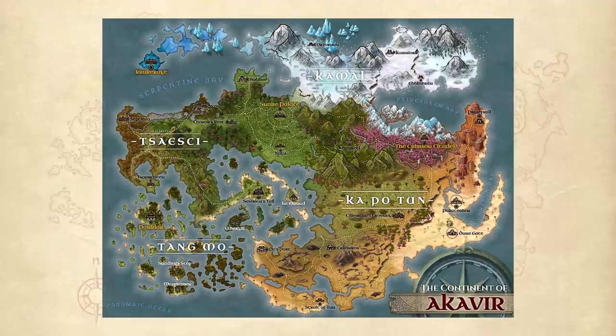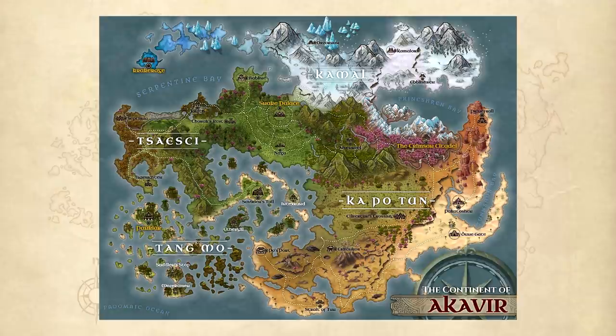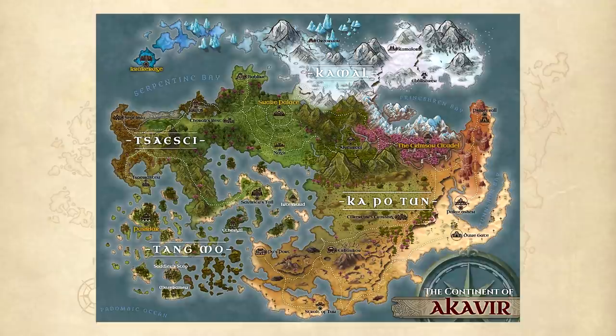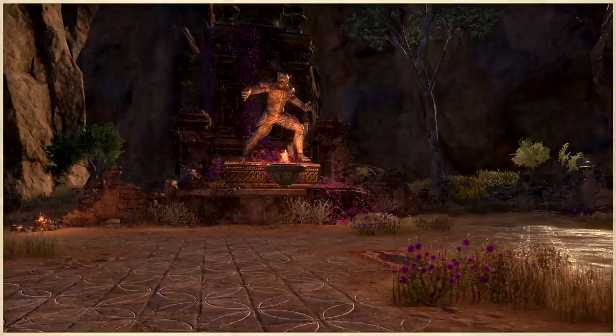The dragons of Nirn also have a history with this tiger-like race, because even though a lot of the dragons in Akavir either fled the continent or were enslaved or killed by the Sesi, some dragons managed to flee to the province of Potun, and the dragons that fled to Potun somehow got caught in the war between the Potun and the Sesi, and they were all eventually killed apparently. This war left both the Sesi and the Potun in an immensely weakened state, and ever since then the Potun have adamantly attempted to turn themselves into dragons.